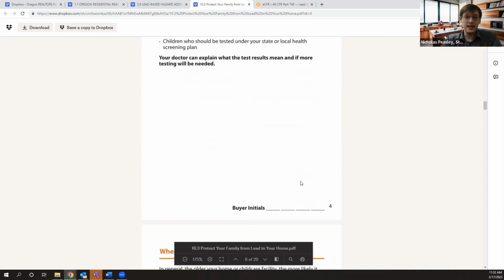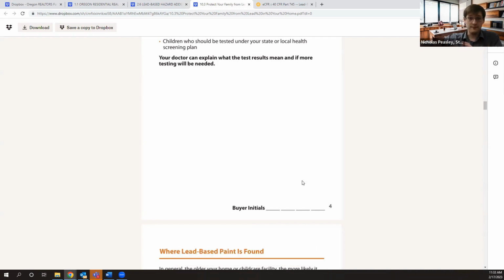Now, with the seller's agent, your obligation as a seller is only to deliver the document. So just because the buyer doesn't read it after you've delivered it doesn't mean you're in violation as a seller. While best practice would be to get this back from the buyer and make sure they've initialed every page so you can say, great, they got it, your technical obligation under federal law ends upon delivering the document. It doesn't matter if the buyer read it. It doesn't matter if they understood it. You did your job by delivering it.